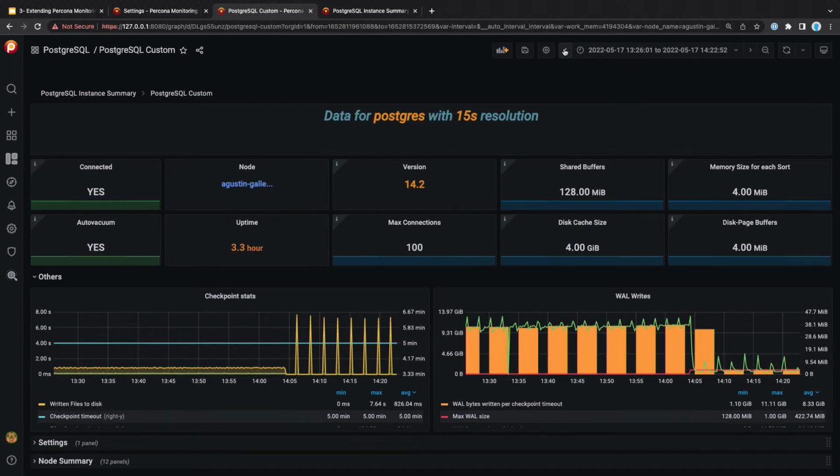So if we change checkpoint timeout, it will not be backwards compatible, but if we check that this is consistent for the period, then what we can know is, okay, our max WAL size is 128 megabytes, and we are writing every checkpoint timeout like 10 gigs. Okay, so let's increase it.